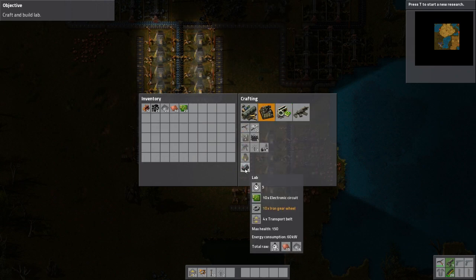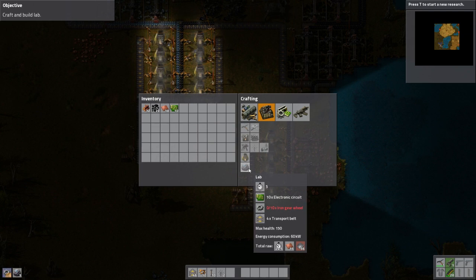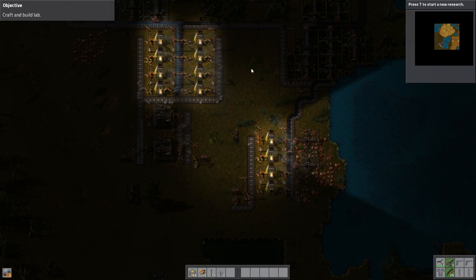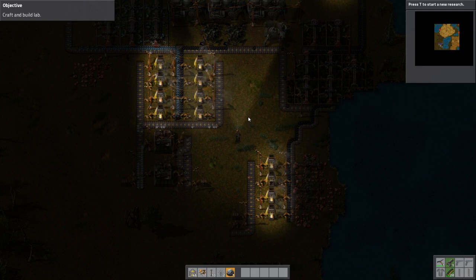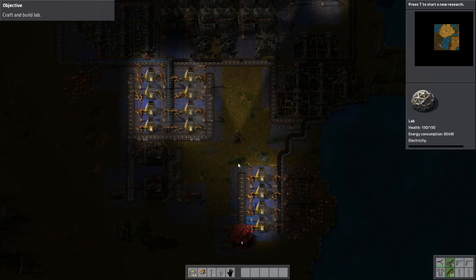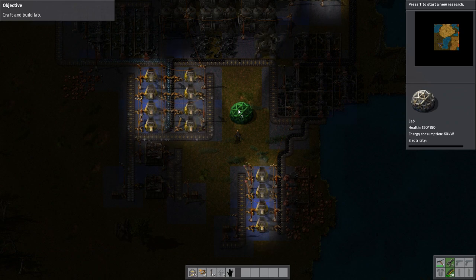Steam engine. Lab. Alright. So now we're crafting the lab. I like the idea that the lab just shows up in my inventory. It's like, this is just here now. It's on me. I can walk around with a lab. So, does it require power? I'm sure it does.